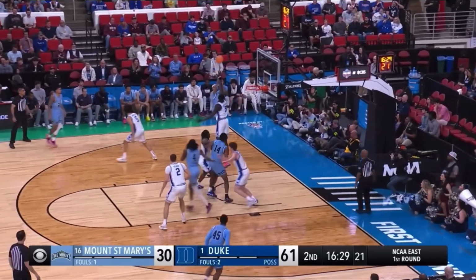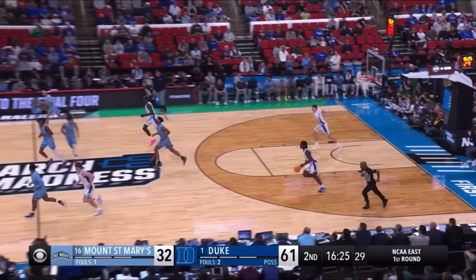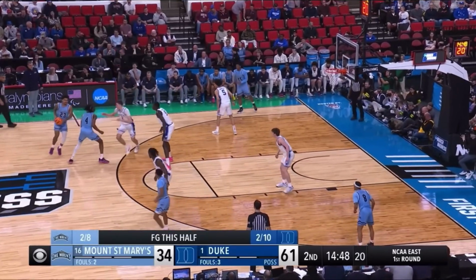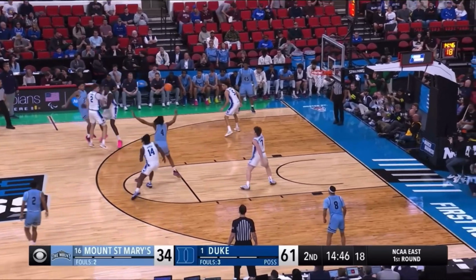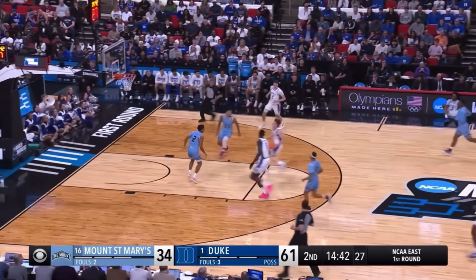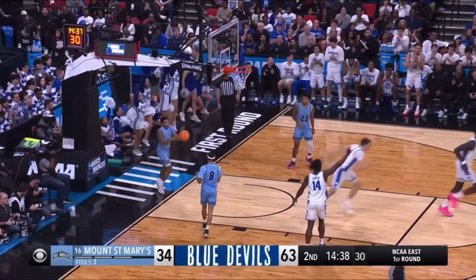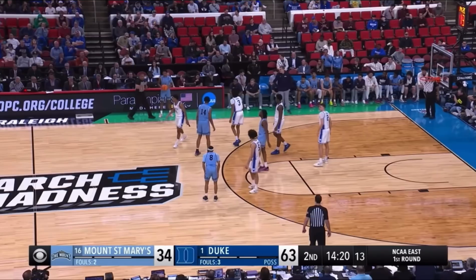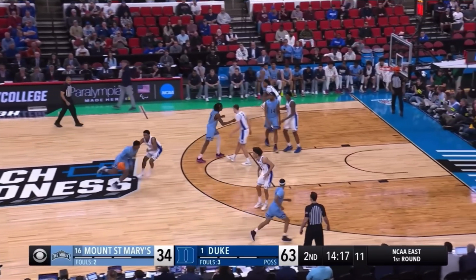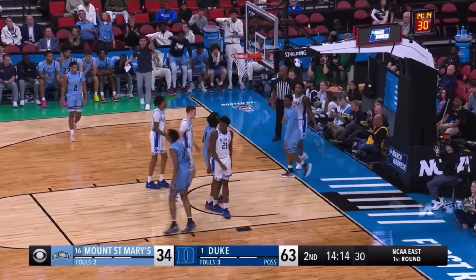Hobbs gets the step initially and then fades, and he puts it over Malawatch. I'm telling you, I like that screen and roll action. 116 matchup in the East region. Ball got knocked around, and Duke trying to push it up the floor. They do. The catch and release by Malawatch. And flag on the wing. Only time they've played a MAC team in the first round of the NCAA tournament was Iona back in 2018. They beat them 89-67. And that's going to count for 2.